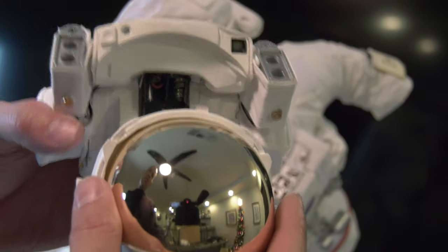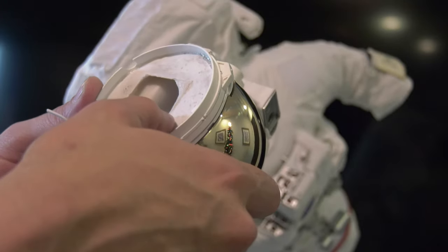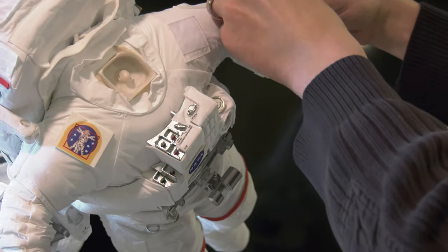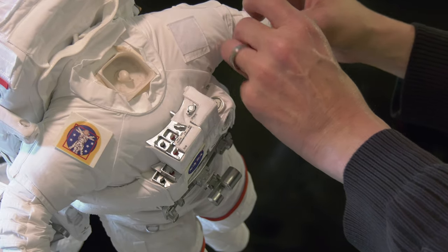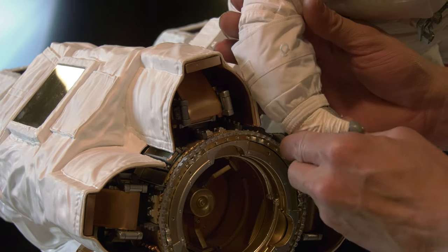The top detaches. It uses two AAA batteries. Really cool LED lights. Lights up the helmet. And I'm going to go ahead and attach the hands. The hands are magnetic, so it slips right on. Again, everything else seems to have arrived in tip-top shape, except Mr. EMU here lost his head.